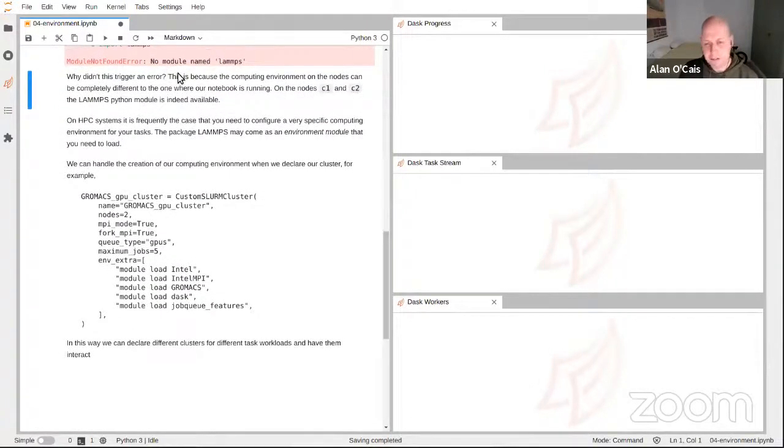In this simple setup that we have now, there is no module environment, so I can't give you an example of that right now. But in general, this is required. So what I have here is an example of what that might look like. For example, another commonly used package in the HPC space, at least, is GROMACS.